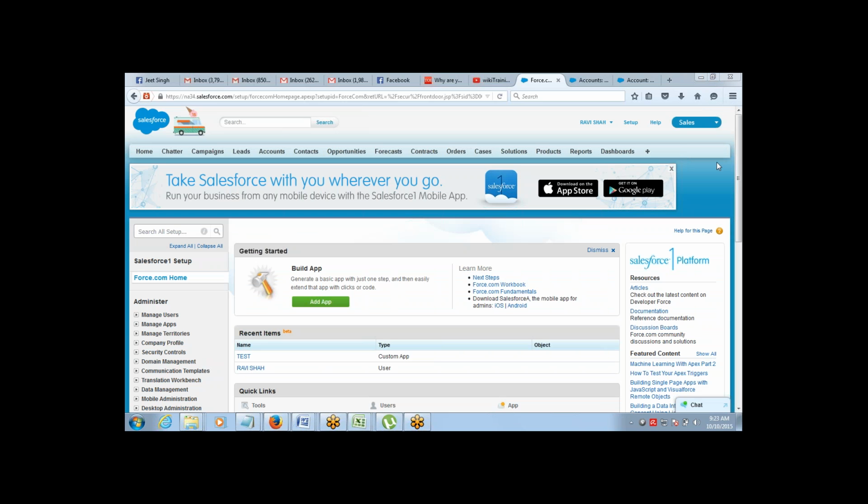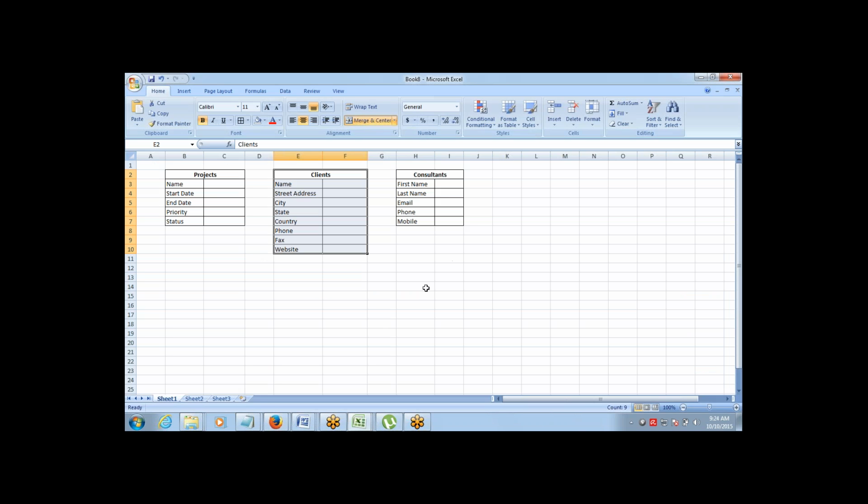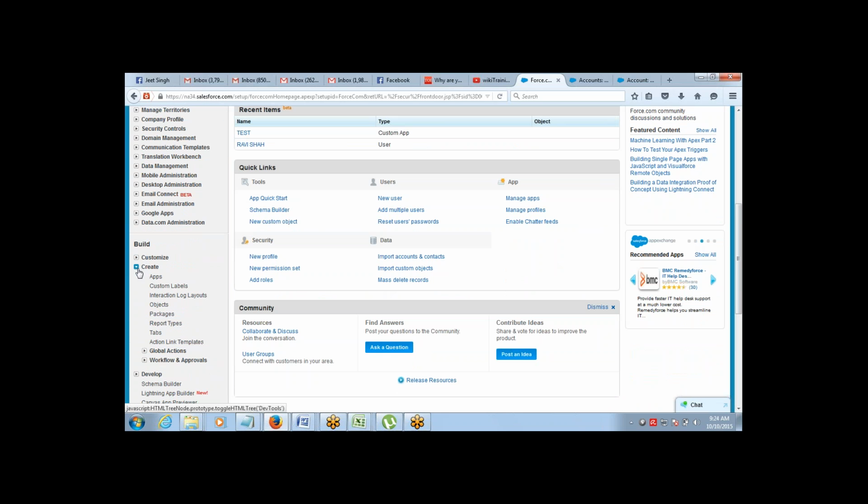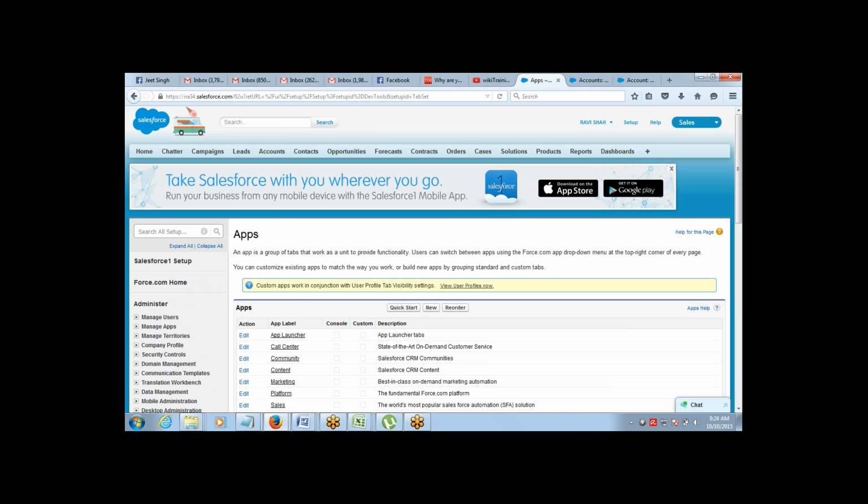So the first thing that we have to do is create an app. How do you create an app? It's very simple. You don't have to do it in parallel. Please just focus on what I'm doing here on my screen. After the session, you can go back and do it. I want you to understand the navigation and the concept part really well, so that you don't get confused while you're developing your own app. To start off creating an app, you should open an Excel spreadsheet and list down the objects and the fields that you need for that app. Now go to salesforce.com, go to Setup. Under Setup, go to Create, and you have the option of Apps. Go to Setup, Create, Apps, and then create a new app here.